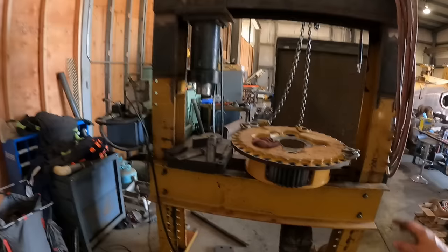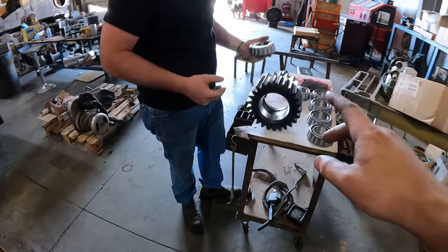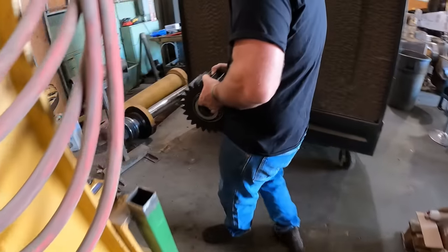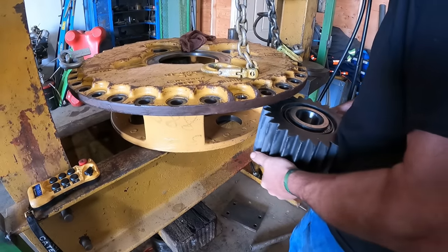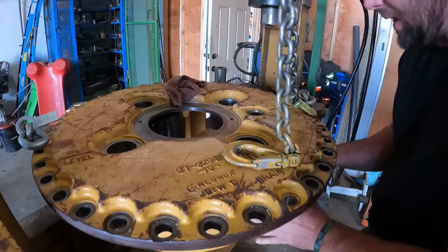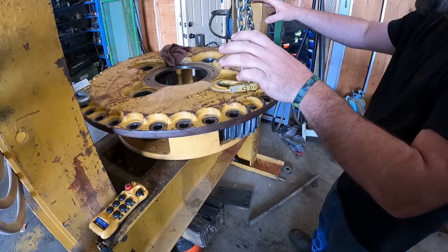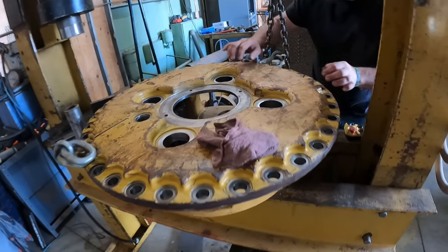All right, so we are all set up here now. We got this thing cleaned up on all the bores and underneath too. So now Phil's gonna take these gears, taking the new cones. Try not to smash her fingers. Yeah, pretty tight tolerances. Nice snug fit. So we got both sides in. Now we'll just rotate this 90 degrees, and then we'll be ready to press two in. Now we're both in the middle. You see all the way through, so the pins will have a place to go.